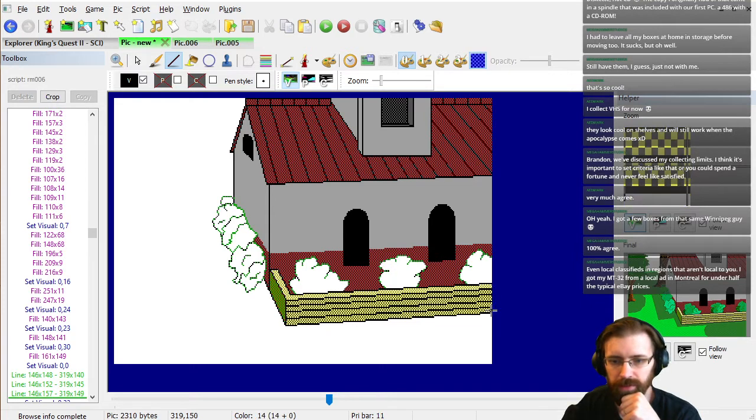Yeah, the sizes are definitely different. 153 is the same, so let's just move the top up.